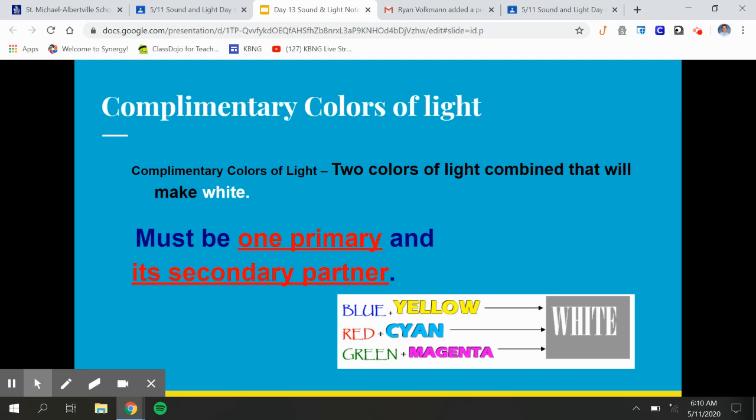And the same thing because magenta doesn't have any green coloring. If you add green to magenta, you get white. So if you add a primary color with the secondary color that's kind of its opposite, the one that it's missing, you will get white. And these are called the complementary colors of light.